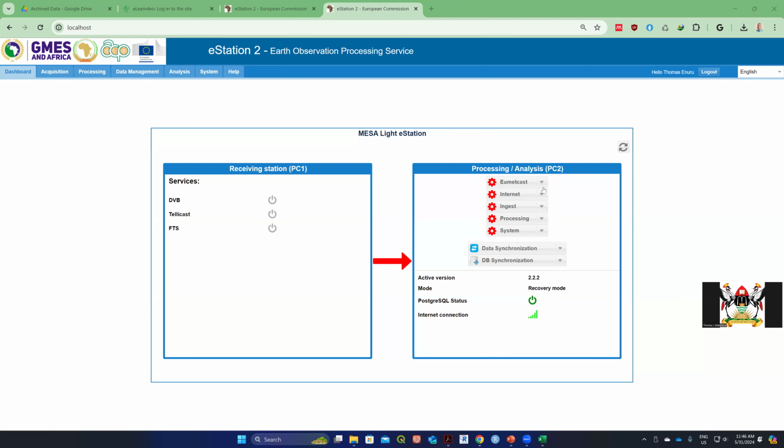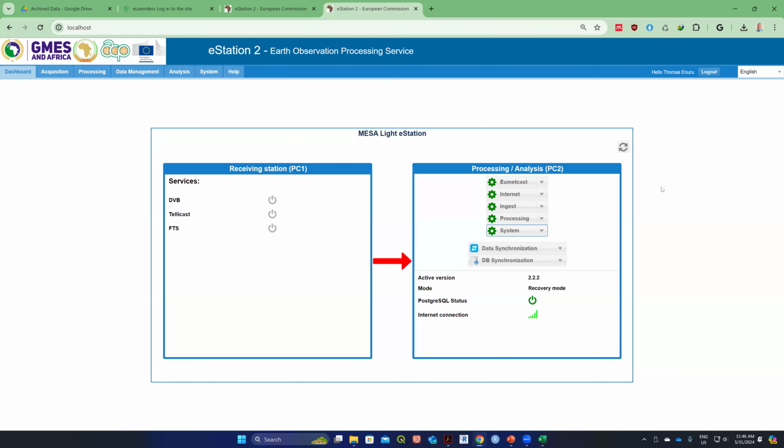So all you do is you go to UMedCast, you run, you go to internet, you run, under ingest, you run. So you need to make sure that in your dashboard tab, there is no red apart from this section. This section is red because you don't have the PC1 in your institution.